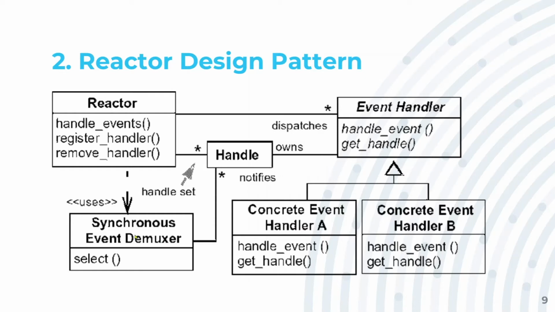One of the most important parts of the design is the synchronous event demultiplexer. It is the part that allows the system to act asynchronously by waiting for the event on the OS side. The synchronous event demultiplexer is based upon existing OS mechanisms rather than developed by implementers. One of the OS mechanisms that support this feature is the select system call. The select system call is supported by Unix and Win32 systems.